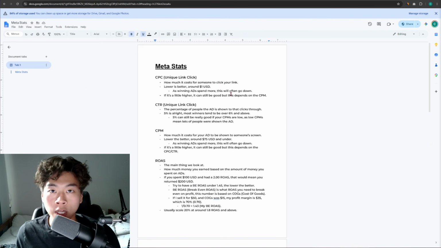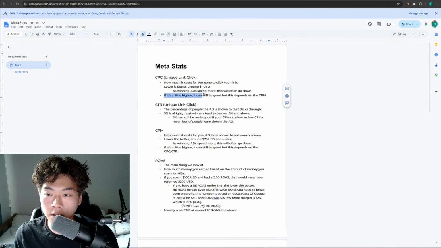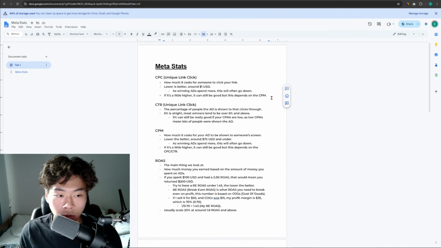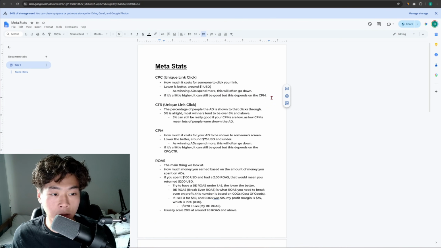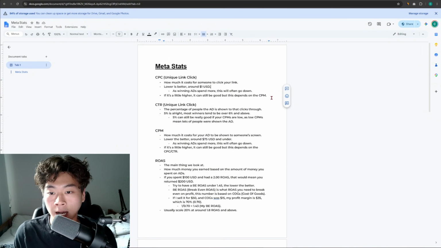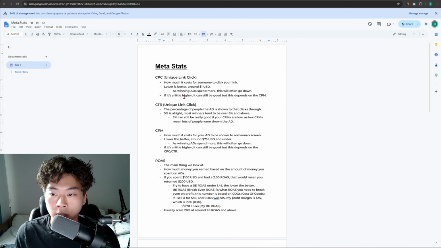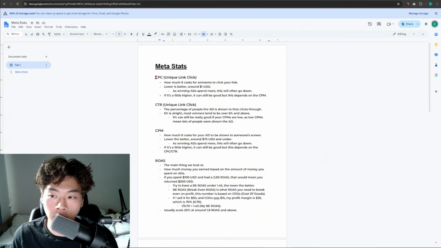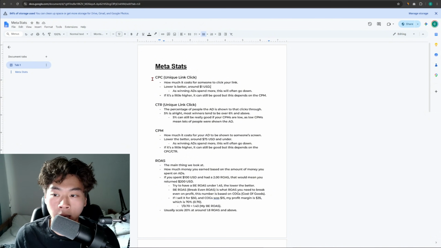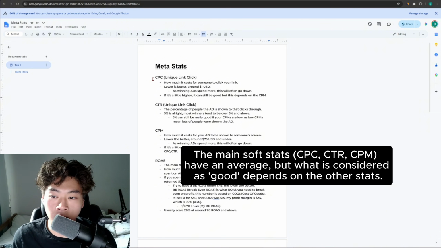But as your winning ads spend more, this number will often go down, which is called optimization. And if it's a little higher than, let's say, $2, maybe it reaches $2-3, that's okay, but that kind of depends on your CPM. If your CPM is higher, if it costs more money for people to actually be shown your ad, chances are it's also going to cost more money for people to actually click through your ad, right? So that'll completely depend on the CPM. To be honest, CPC is a good metric to look at, but it's nothing really detrimental in terms of needing to cut or continue running an ad, because you can still have ads that are profitable with a high ROAS despite having, let's say, an expensive CPC of $4 or $3.